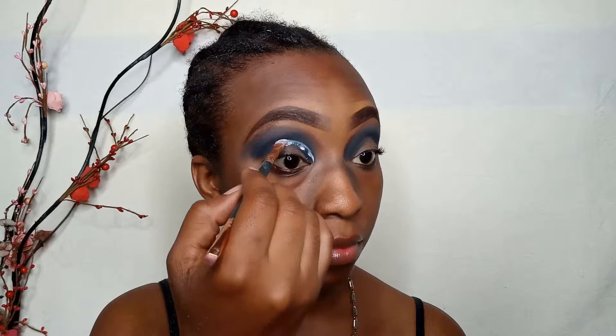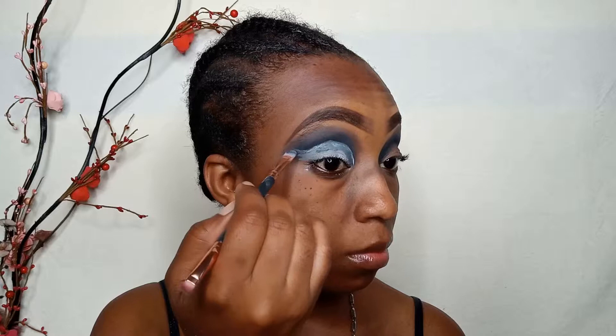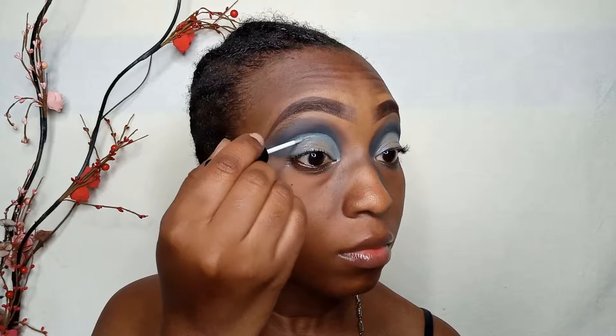Next I'm cutting the crease and doing what I call the fish shape cut crease because I'm winging it a little bit, and to me that tends to make it look like a fish. Next I'm applying the glitter glue all over my lid to allow the glitter to stick on it when it's ready to be applied.